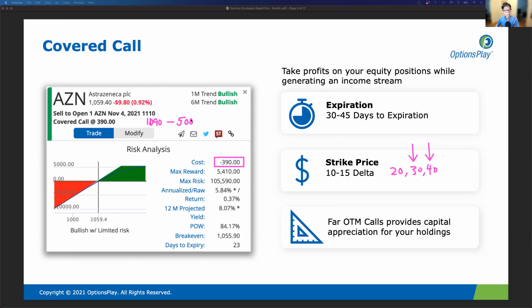So you're collecting an extra 110 crowns, but what you're giving up in addition for that 110 crowns is 2,000 crowns if the stock rises above 10.90, because the difference between 11.10 and 10.90 is 20 crowns, but it's 100 shares. 100 shares times 20 crowns is 2,000 crowns. What you're giving up is 2,000 crowns in exchange for 110 crowns in extra income.